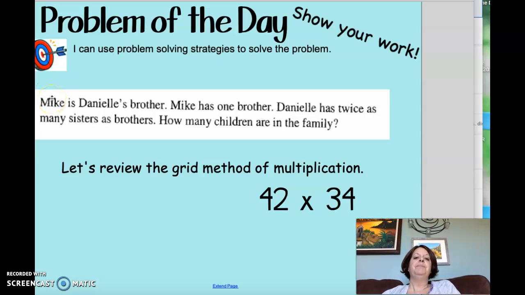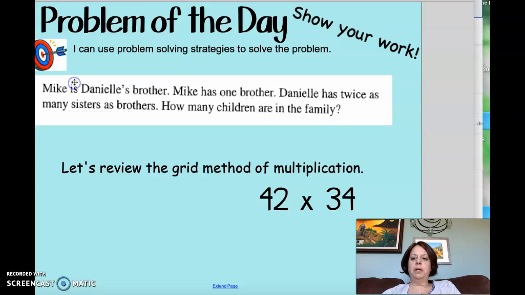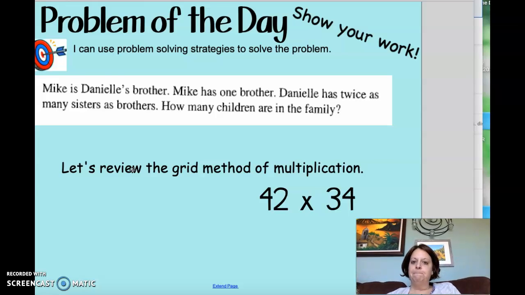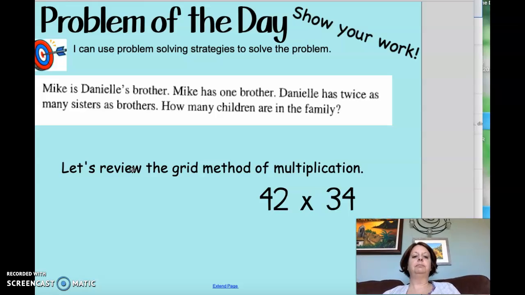All right, now for our problems of the day. We've got a couple here, and remember when we're in class, you can choose to do both of them. You can choose to work on one. If you finish one, then of course you do the other one too. Because you have unlimited time here, you can pause it as long as you'd like. It would be great if you worked on both. Let's start with the top.